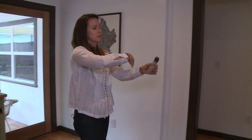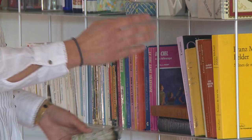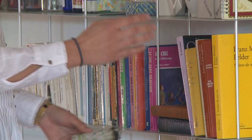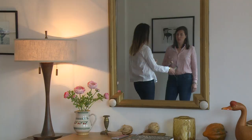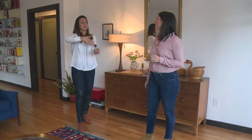Another thing is to understand your bagua map. You can go to my website — I have a blog post about how to understand your bagua map, and if you have any doubts you can contact me. So here we're in the living room, which also happens to be your romance and relationships area. We can say: may this living room be blessed and our couple be blessed, and may we be happy and healthy together every day.